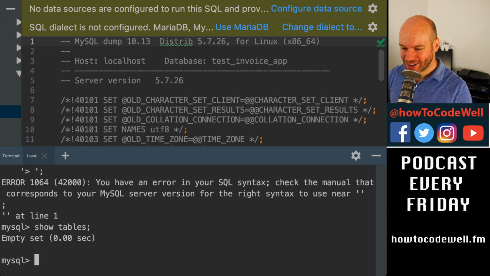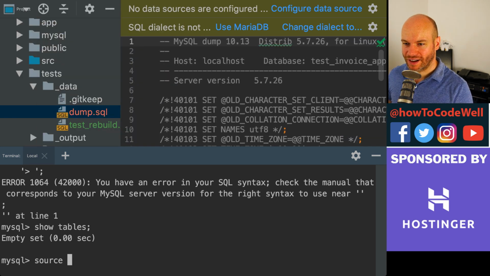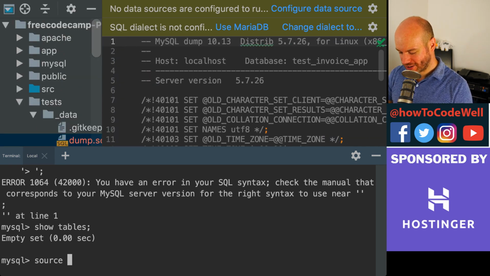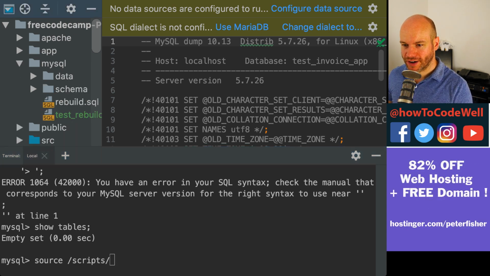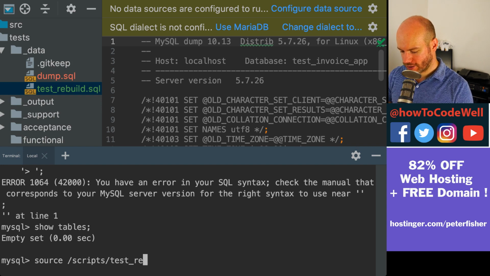Okay, let's start this all again. Right, let's do source. Wow. Just wow. Source, and it was scripts. There we go, scripts. And we are running test rebuild.sql.